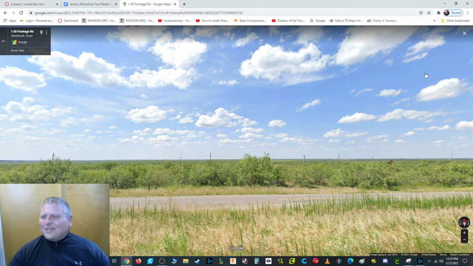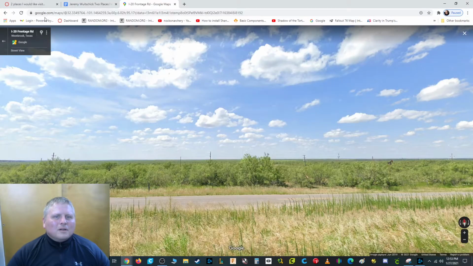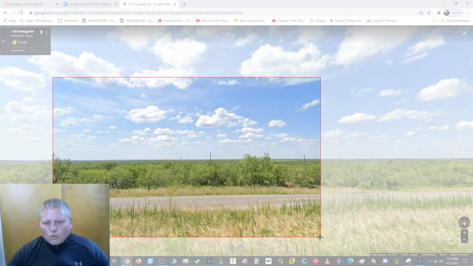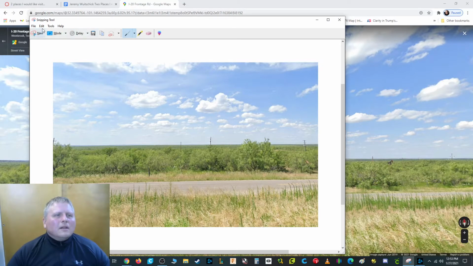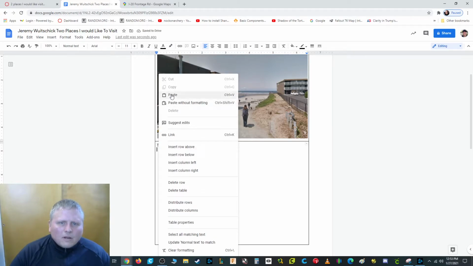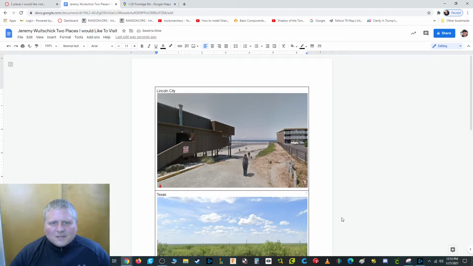Okay, I'll admit that. All right, so I'm going to go back to my snipping tool and go to New, and it's ready for another one. And again, I want to grab one that's roughly the same shape as my window, maybe something like that. And then I'm going to edit, copy, and I'm going to go here, press enter to get down to the next line, and I'm going to right click and paste it in. And I'm done with this assignment.